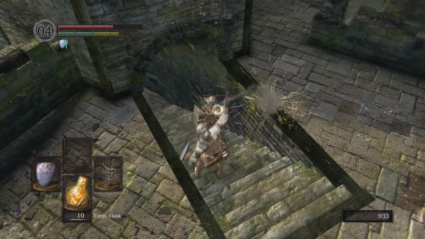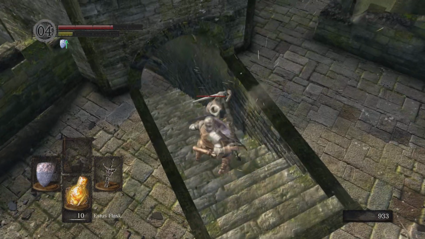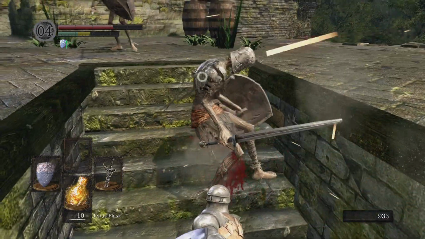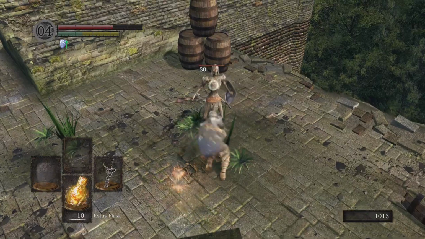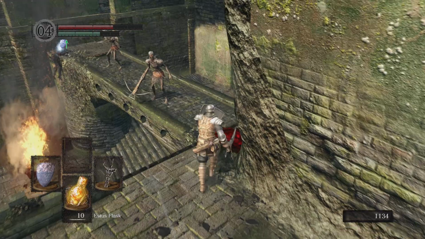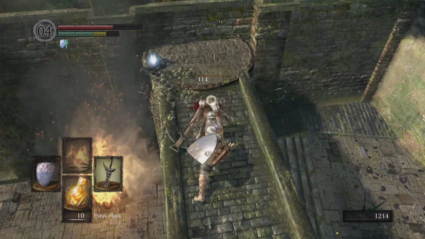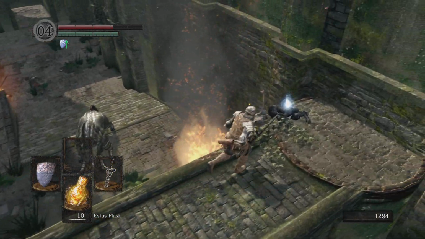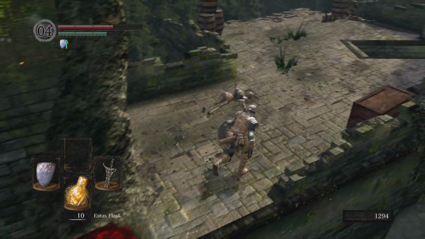What? Where did you come from? I don't know where that guy came from. There we go. Right, so the first thing we want to do here is eliminate the archers, because they will get in the blooming way if we don't. And the weapon we've got should one-shot everything here. Grab the alluring skull, which isn't really that great of an item, if I'm honest.